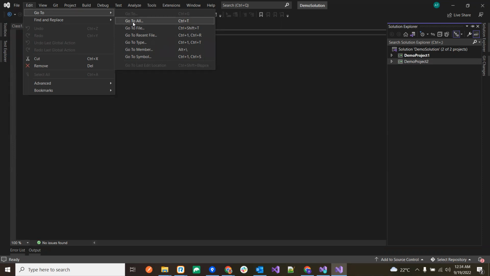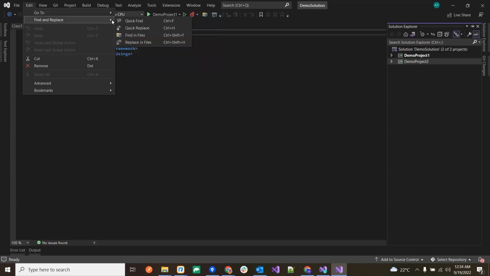So we are going to learn those shortcuts also. I'll tell you what are the most important shortcuts which any person should know. Okay, so find and replace, again, it is used to find a certain text and replace a certain text. Cut, remove, we all know what cut and remove are used for.